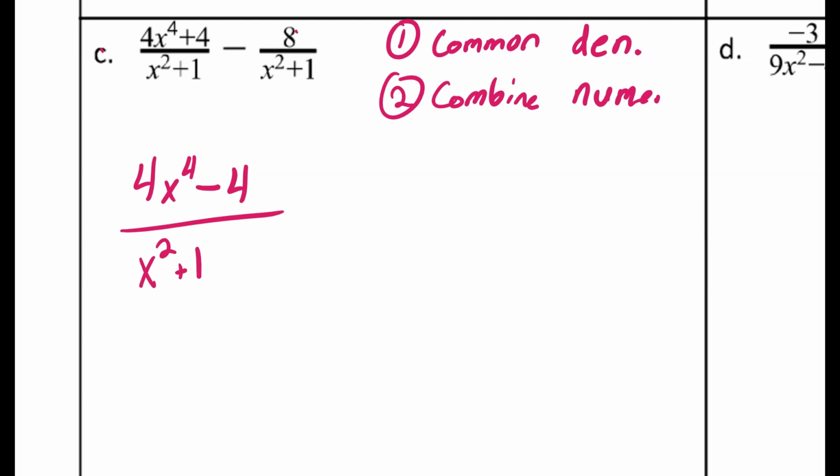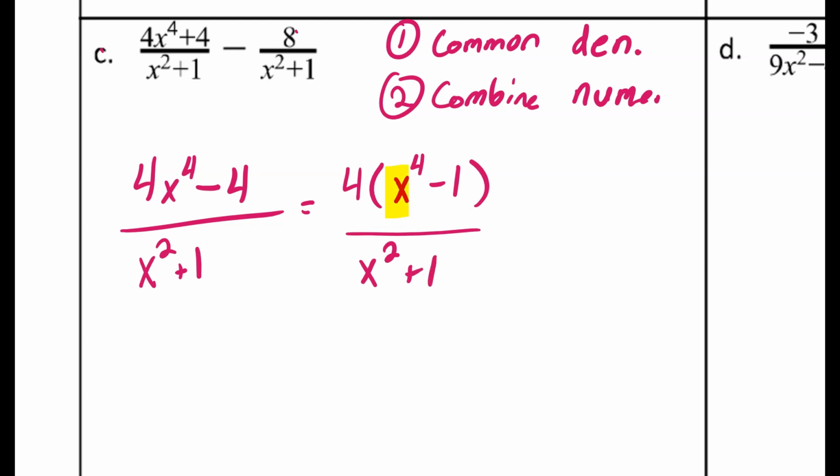Now, once I've combined it to one fraction, I see if there's any simplification I can do by factoring. In that numerator, I notice that there's a GCF of 4, so I could pull that out to be left with x to the 4th minus 1. And I'm getting excited already because I notice that this looks like a difference of 2 squares. And in fact it is, because x to the 4th is just x squared squared, and 1 is that sneaky square that is just 1 squared.